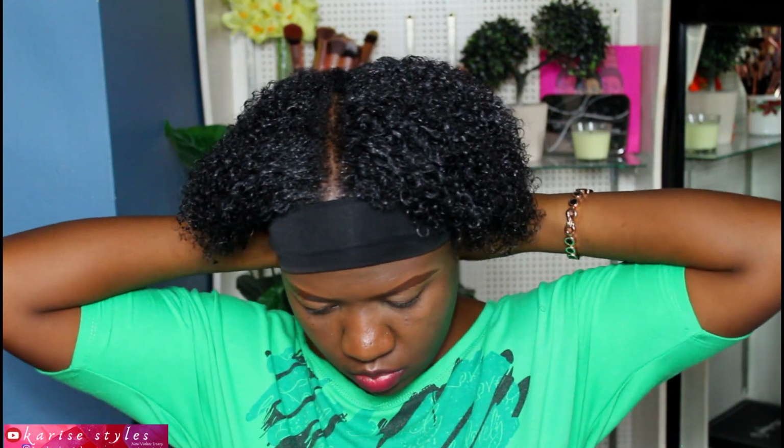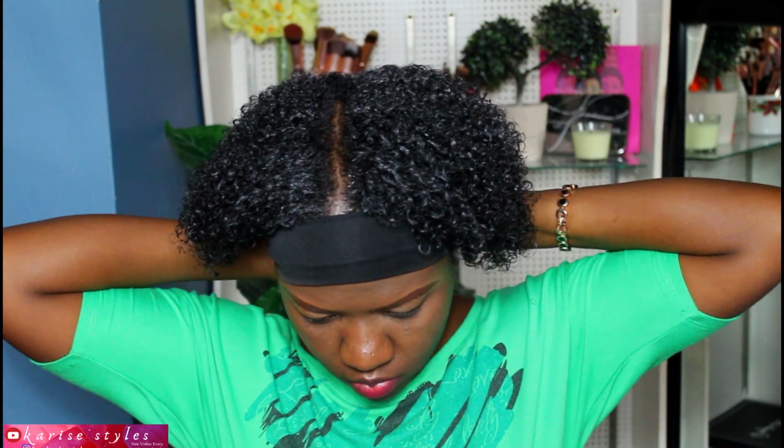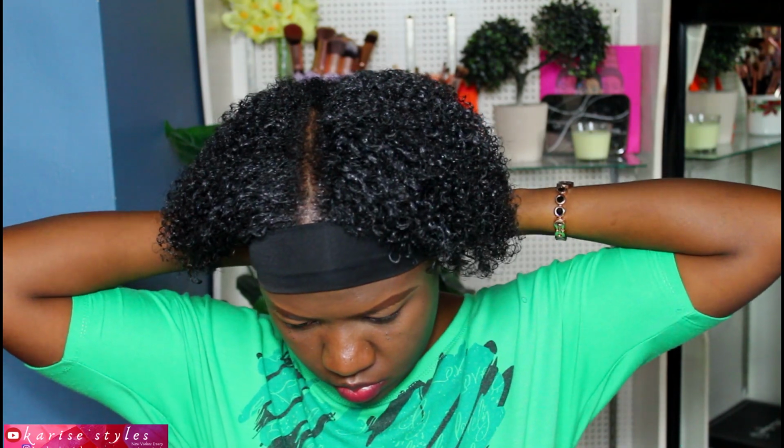I prefer to rock it when my hair is dried. So I'm just gonna make sure that it's complete. You can sit in front of a fan, or you can use like a light blow dryer or air dry. They pretty much work the same. So I'm just gonna be doing that, and yeah, I really love how the look came out.